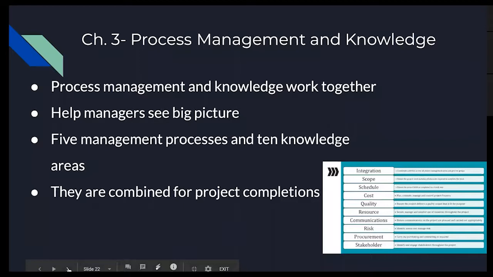Let's get into process management and knowledge and how they go hand in hand, as I was saying earlier. They work together. Obviously, you have to be able to see bigger picture items with this, and you can't have no knowledge and try and run through the process, but you also can't have the processes down and have no knowledge. So you have to be able to see both sides of it, understand what each little detail is, because the knowledge areas are the little details in the actual process groupings. So they work together. You're not going to have a complete project without it. It's not going to be very efficient, not understanding how both sides of it work. Next slide.